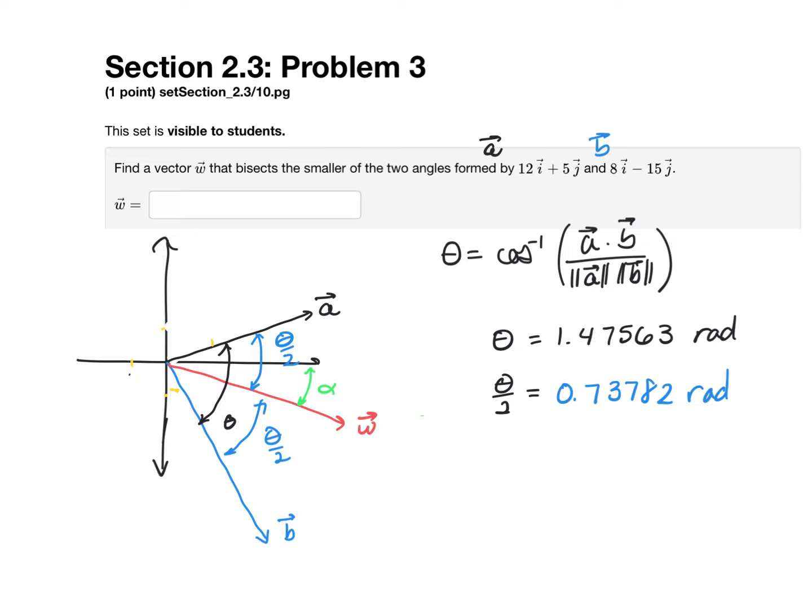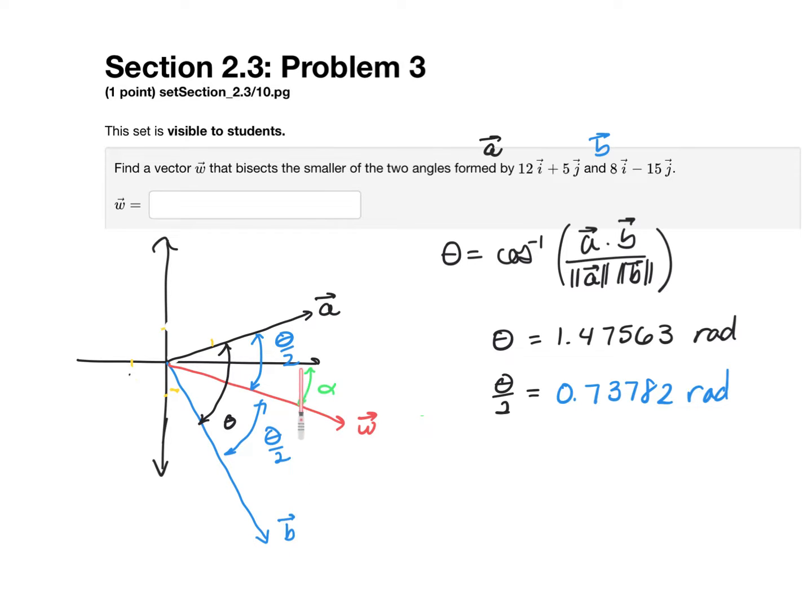I can do this one of 2 ways. Either I can find the angle that is formed off the x-axis to A. We could call it beta if you want. We can find this angle beta. Then I know that alpha will be this angle, and then all I have to do is subtract off beta, which is the angle formed from the x-axis to A, and then slap a negative on it because I need to be down in the 4th quadrant.